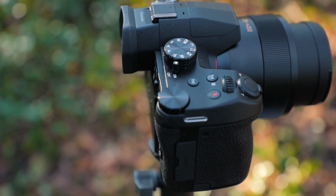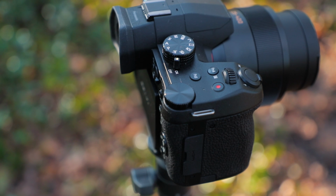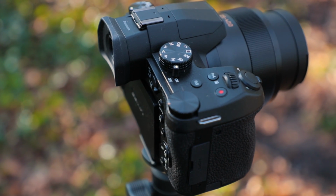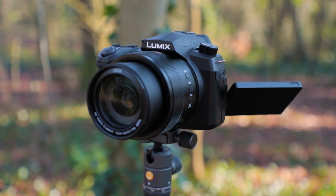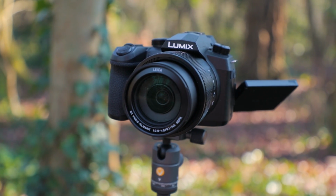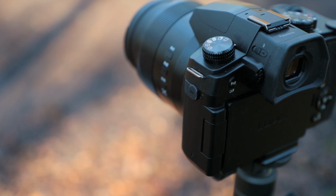In terms of the body itself, it's a decent size, still small enough to pop in your bag without worrying too much about it, but it's big enough to feel nice in the hands. The actual grip on it feels great. It's nice and deep, and the controls are nice and intuitive as well. The actual zoom ring on the lens itself feels lovely, and you get a nice on-screen display of what focal length you're changing to.